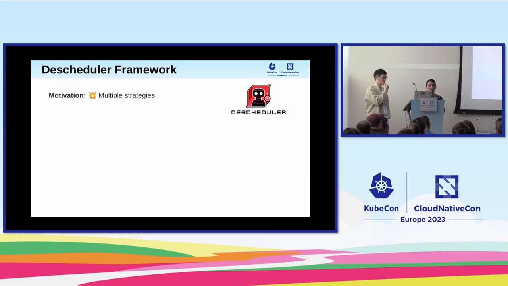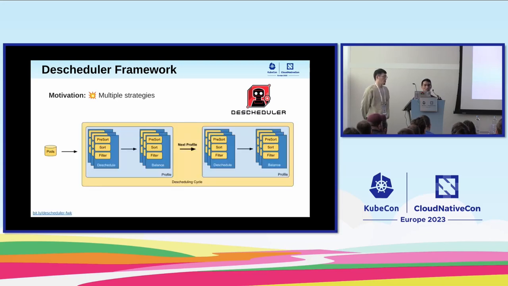So the descheduler framework, well, what is the motivation? The project was becoming too big, too many contributors, hopefully some of you here. So they all wanted to introduce new features, new strategies, and they were having issues merging those changes. So they decided to follow a similar pattern to Kube Scheduler and introduce the descheduler framework. It works a little differently from the scheduler framework, and also with a few different names. So let's say we have a profile here. Each pod is passed through all of these plugins. Each plugin implements pre-sort, sort, and filter, and they go through it.